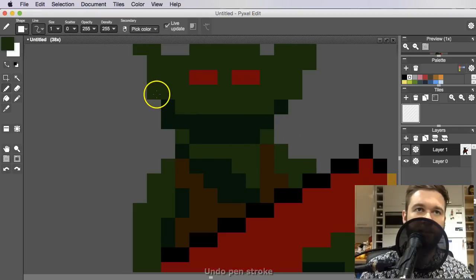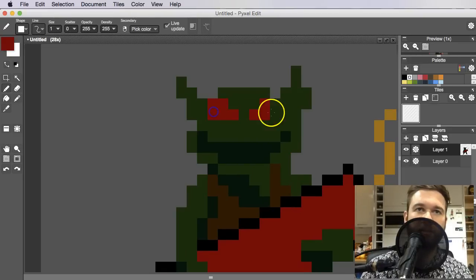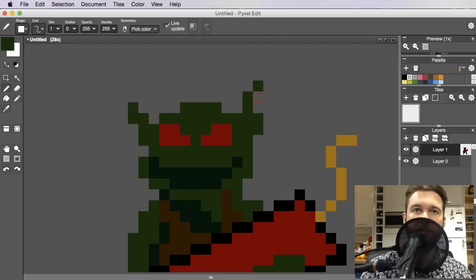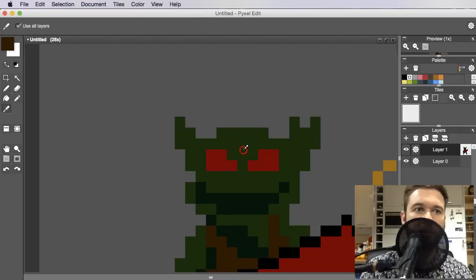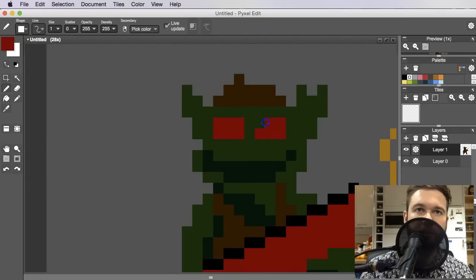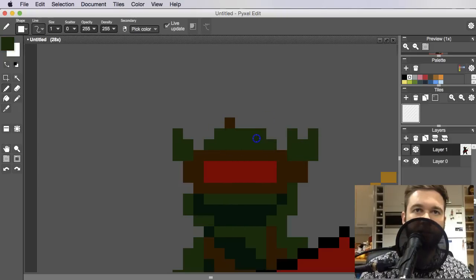See if we can get that grin even bigger. Just want to really capitalize on that. Yeah, there we go. Getting a bit more sinister as well. That's changed his style quite a bit, but I don't mind. A bit more comical because his head's bigger. Let's also give him some kind of a hat here. Actually, I know what I'll do. I'll go here, round these out, because he's the fireworks handler. He's definitely some kind of engineer. And maybe I'll just bring this back to green. Maybe the top of his head.